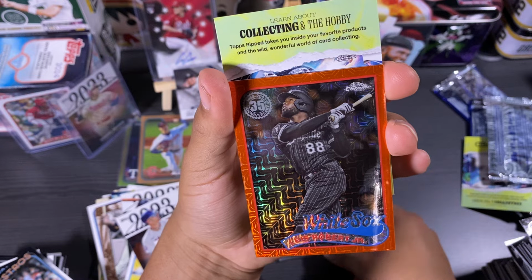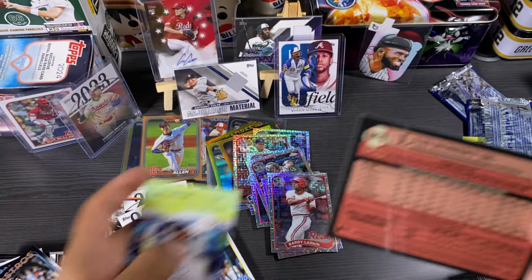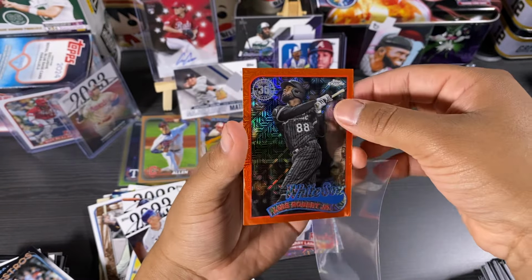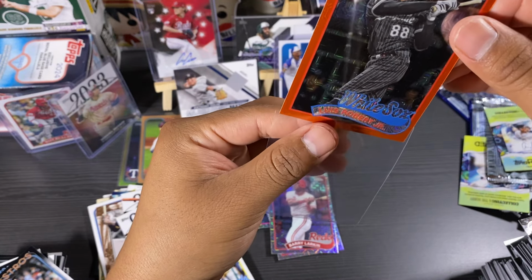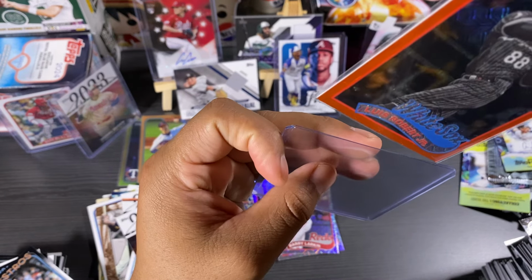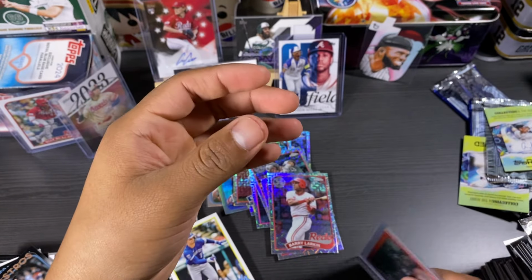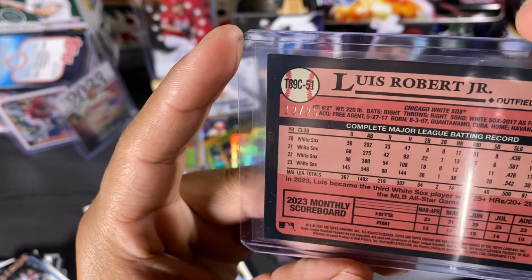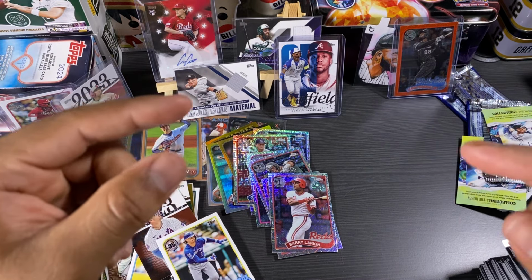Luis Robert Jr. Yeah, Robert Jr. This number, oh, numbered to 25, guys. Numbered to 25. Oh, my. This might be the best pull ever. All right, so the next, oh my goodness. Numbered to 25, look at that. Our last pack too. Luis Robert Jr., numbered to 25. You can see back here, 12 out of 25.